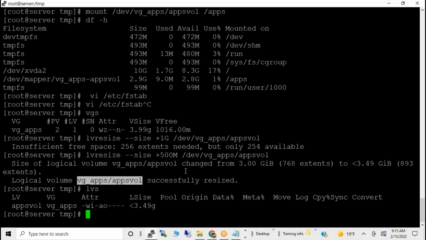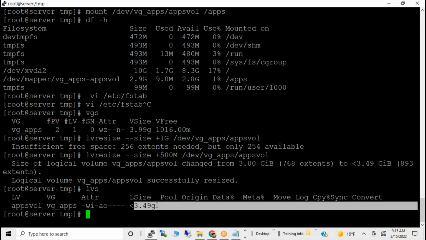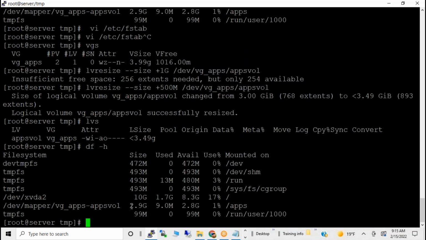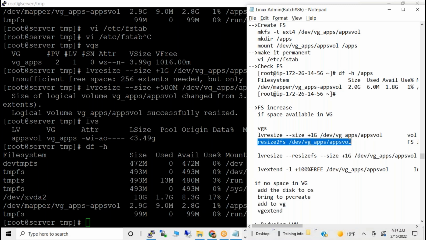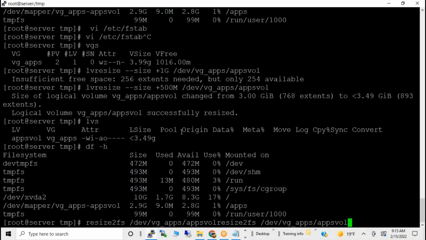Now if you see lvs, you can see 3.49 GB instead of 3, but you will not see the space increased here. That means the volume you increased, but the file system is not increased. The most important thing is you can do this online.